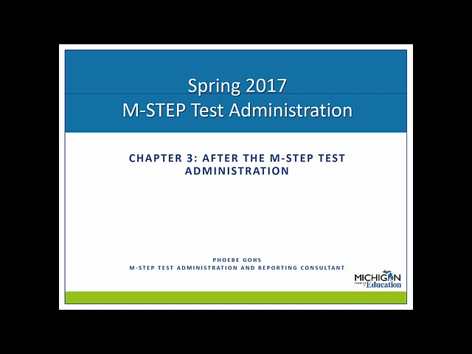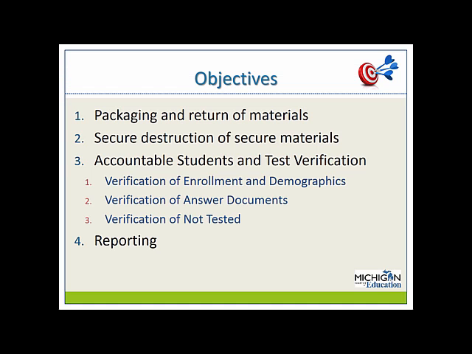In this presentation, I will be discussing after-testing M-STEP tasks. I will begin this presentation with packaging and return of materials, along with information about secure materials destruction. Next, I will review the accountable students and test verification procedures, which include verification of enrollment and demographics, verification of answer documents, and verification of not tested students. I will end by discussing preliminary reports availability and final reports.